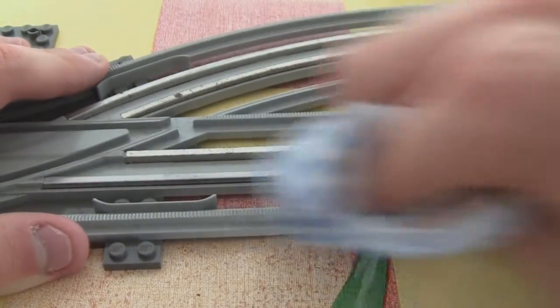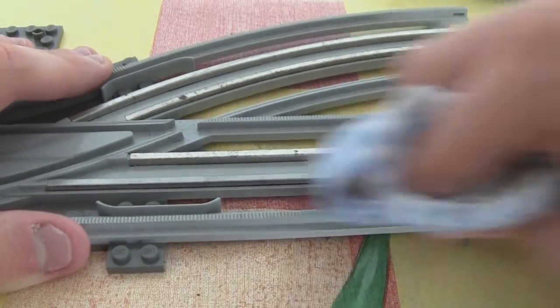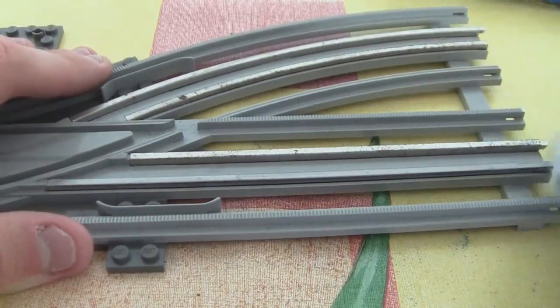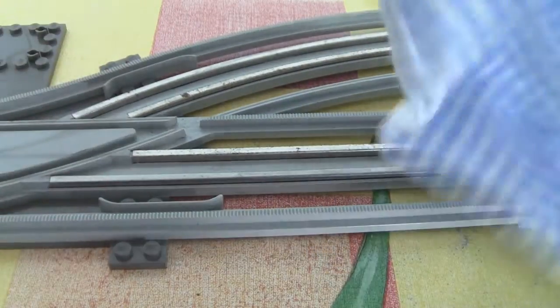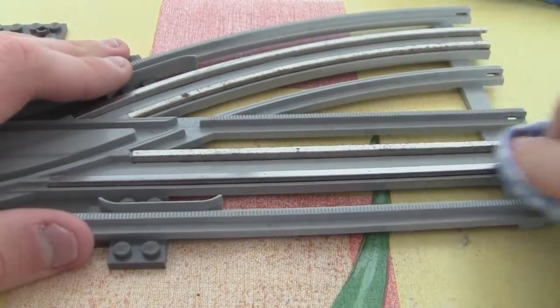I never use rails that rusty. I saw this on eBay, but it was cheap, and I said to myself, I can restore that. Also the box is very, very dirty, like you see. That's what's coming off after 30 years, no maintenance at the rails. And that's a shame, but yeah, of course.